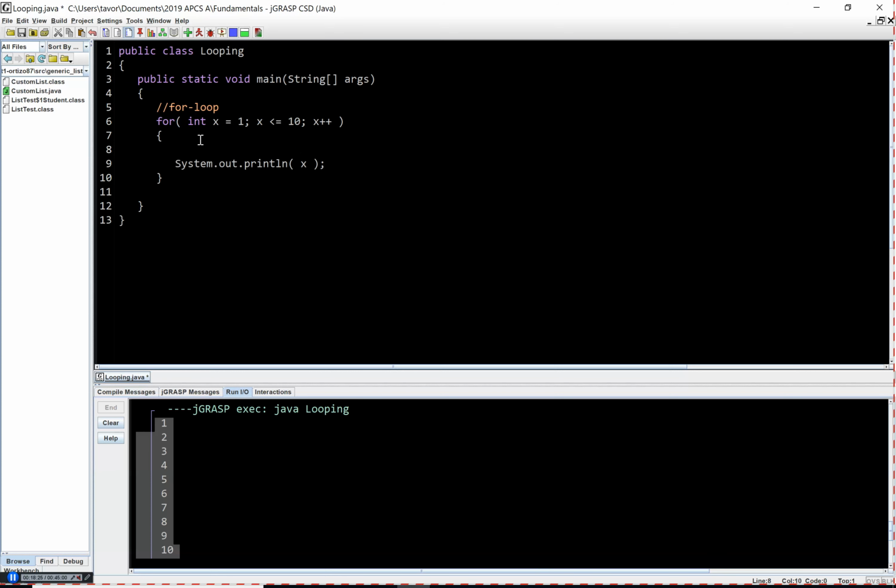And so I'm going to write here for every x value starting at 1 that is less than or equal to 10 and incrementing x by 1. I'm going to use the modulus operator. Remember that we've looked at the modulus operator, and if you haven't, take a quick look at the video on the modulus operator. We're going to say that if x modulus 2 equals 0, remember that x modulus 2, the percent symbol is read as modulus. X modulus 2, that gives me the remainder when I divide x by 2.